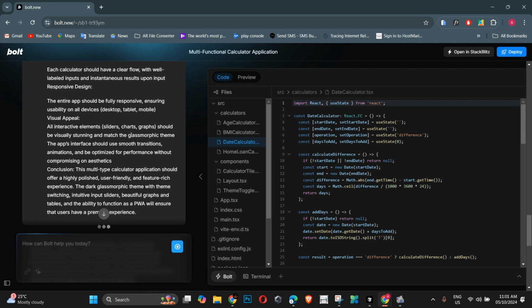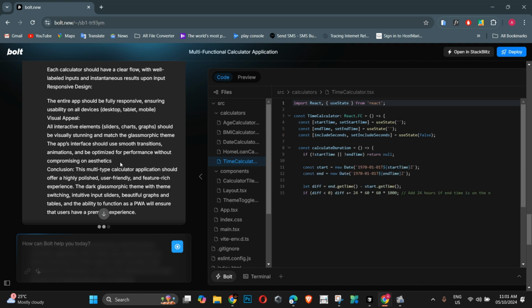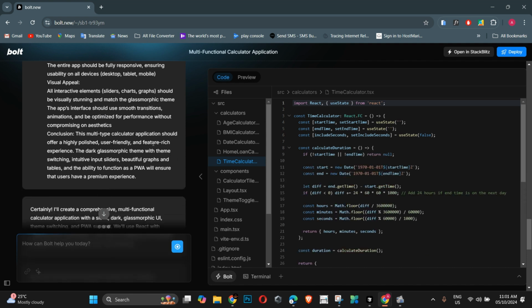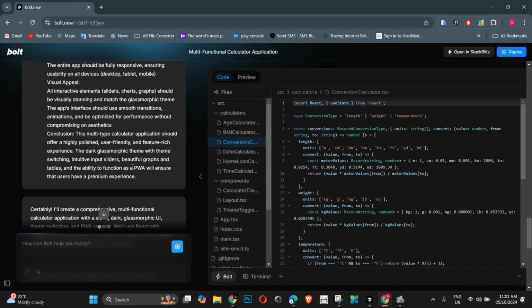Here's the prompt we're giving Bolt.New: home loan calculator. This calculator should have inputs for home value, down payment, interest rates, and all the nitty-gritty details, like loan insurance and monthly homeowner expenses. On top of that, it needs to generate repayment options with frequency choices like monthly, yearly, or one-time payments, and then output a detailed breakdown of loan components with graphs, tables, and charts.